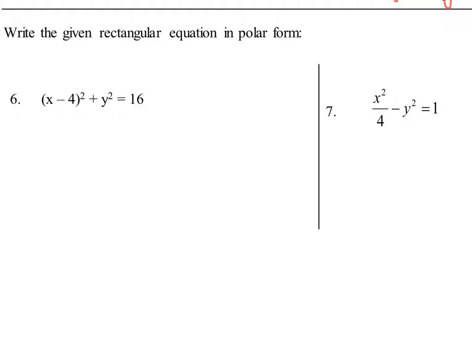If you can only get a theta in there, all right, that's fine, as long as there are no x's and y's. Is that the same thing for rectangular form? You can only get an x or you can only get a y? Exactly. Yeah, you don't have to have them both.